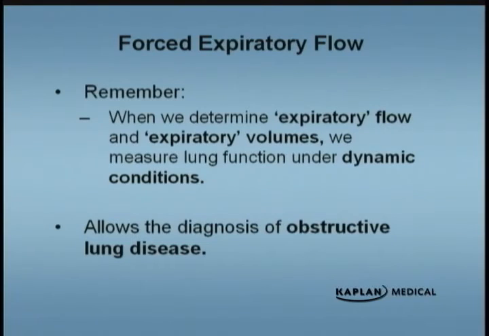And what does it tell us about which diseases have a problem with getting rid of air out of their lung? The answer is the obstructive diseases. The patient with asthma, the patient with chronic bronchitis, what happens when they blow out air out of their lung, the airways collapse and they trap air in the lung and they can't get rid of it. They can't move air in and out of their lungs. So these forced expiratory flows, these forced expiratory volumes are just part of vital capacity, but we measure it against time. And I just told you that ratio of FEV1 over FVC is the best measure of this. And it tells us about obstructive diseases.